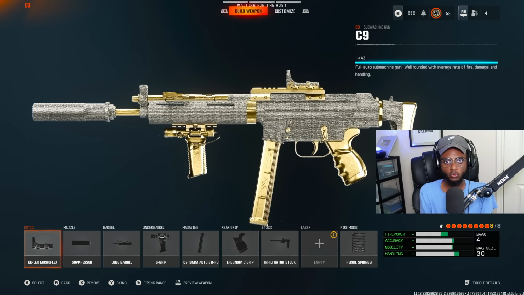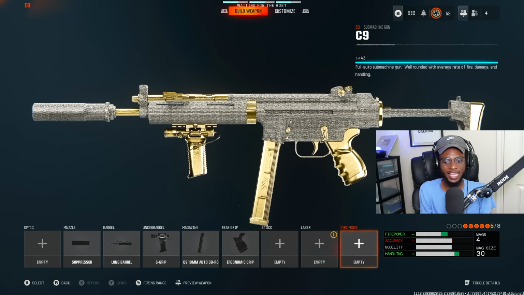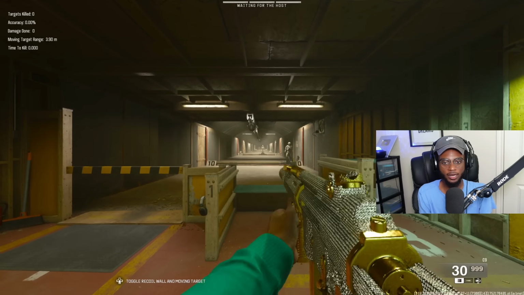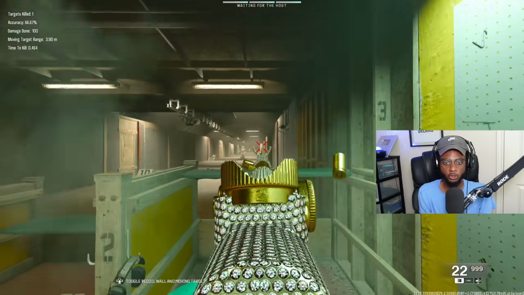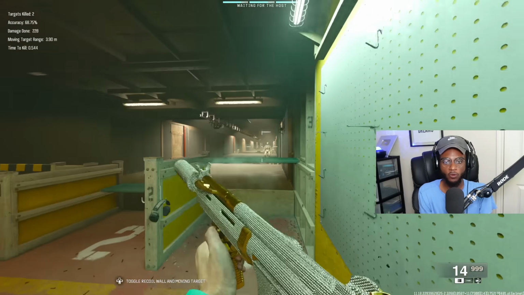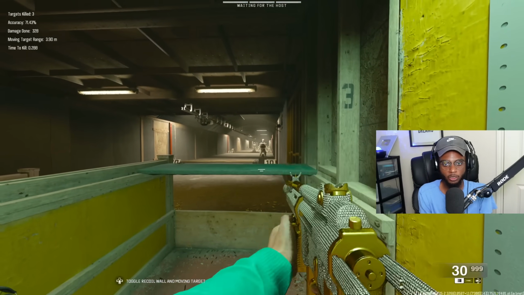Now, if you don't want to run the 5+ attachment setup, what you can do is remove the Kepler Microflex. You're also going to remove the infiltrator stock as well as the recoil springs. This is still going to be a solid loadout because we are going to be prioritizing our accuracy and obviously damage here. We're going to have controllable recoil with the suppressor and overall a nice submachine gun you can use to get behind their spawn and build up a quick and easy streak.